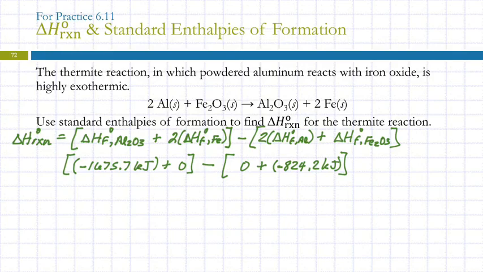Yeah, what about those signs? The sign switching happens here when we're subtracting. So we look at the heats of formation for the reactants. We're subtracting those from the products. This isn't how the book presents it, but you could just take the heats of formation for these, change their signs, add the heats of formation for the products without changing their signs. You'll get the same thing.